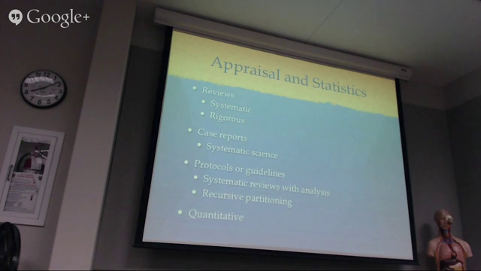Okay. And then with protocols and guidelines, you want to see if that is also supported with appropriate statistics in those studies. And does anybody know what recursive partitioning is? So it's kind of like correlation analysis, okay, when you're looking at correlations, but it's used a lot in medicine because it's a statistic that is set up for if X and Y and Z, then the disease is most likely A, okay? So it's conjecture. It's trying to look at multiple variables that could be related to a specific disease, okay? So that would be good in very complex things like emergence delirium where there's probably more than one variable, okay?